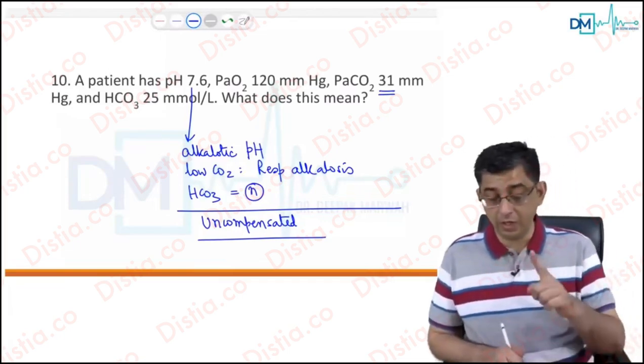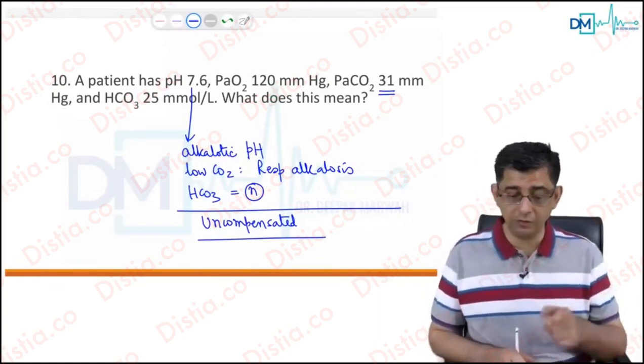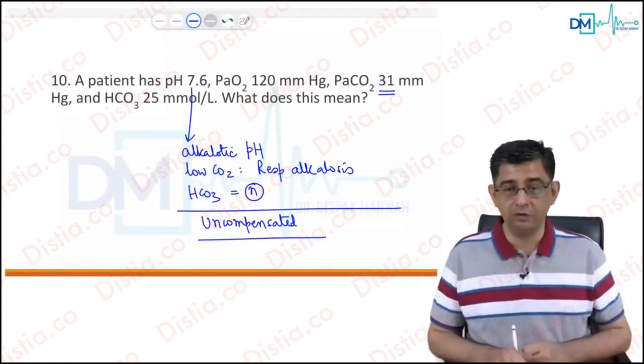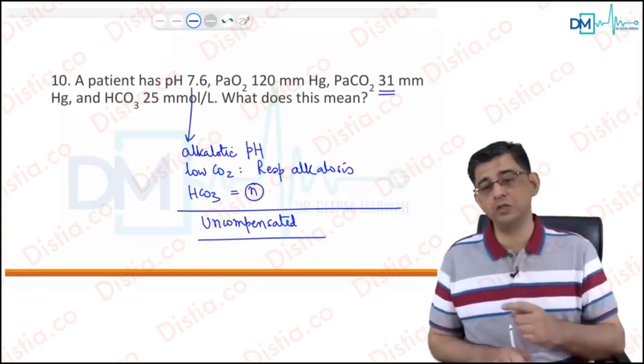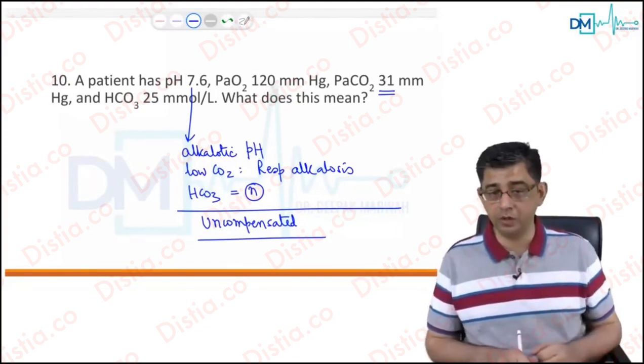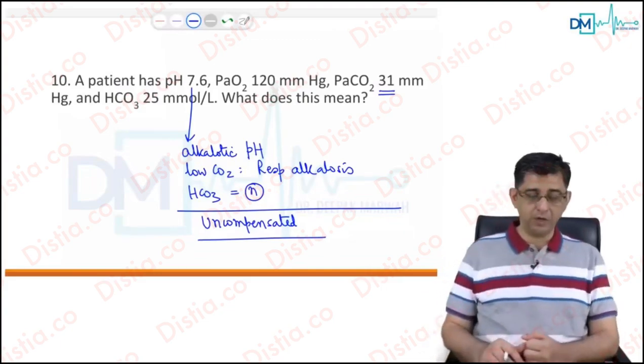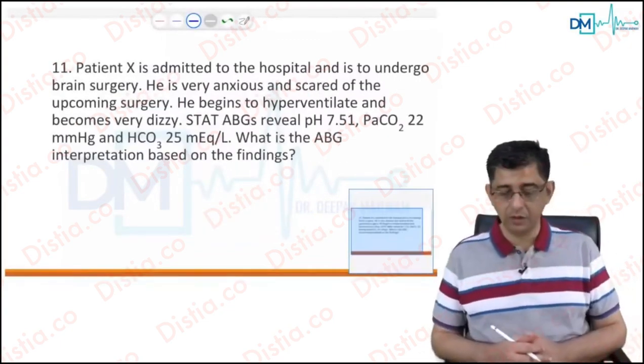And if bicarbonate values are elevated, that means the patient could be having two simultaneous mixed disorders, which we will come to towards the end of this discussion, where a patient can have both respiratory alkalosis and metabolic alkalosis. So we will come to those questions where you get mixed disorders, but at the moment just focus on the reflex of working on the questions of respiratory alkalosis. Moving to the next question.